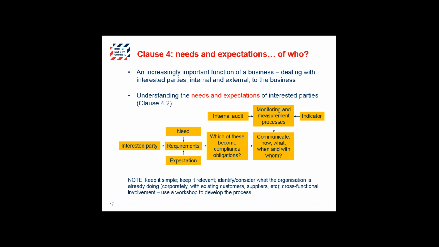But the message here would be keep it simple, keep it relevant, and in terms of identifying the needs and expectations of interested parties, I think getting others involved in the process, getting a cross-functional team, in particular individuals within the business, I'm thinking of sales and marketing people who probably haven't ordinarily been involved in the past, but they obviously have direct relationships and direct contact with your customers. It'd be really useful to get those individuals involved in identifying the needs and expectations, particularly the expectations, because customers may not necessarily have anything formal written down or documented or communicated with us, but the sales and marketing team hopefully will know some of the environmental conversations that they've had and be able to communicate that to the business.